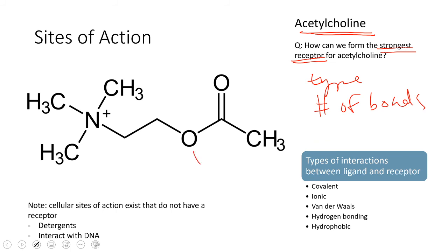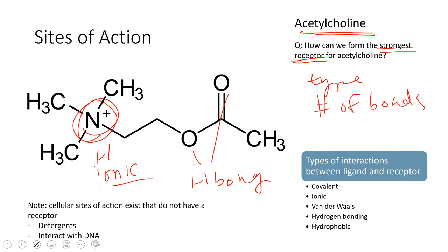So if you see here, it has a couple of oxygens where you can initiate H bonding. However, the really big one is this amine. Because with this amine, you not only get hydrogen bonding, but you also get ionic bonding. And that's a really big one for ligand and receptors. And then you can also do van der Waals. Now, how van der Waals comes into play is that if you maximize the surface area of the interaction, then van der Waals can be very, very strong.